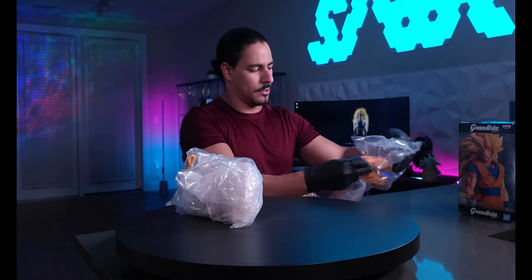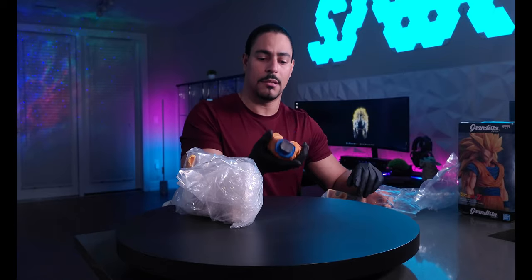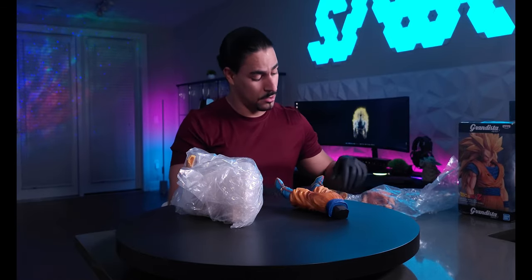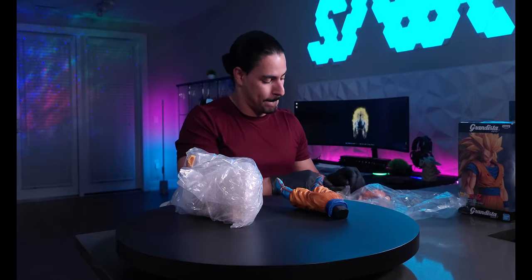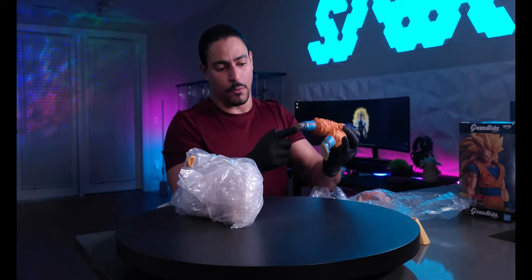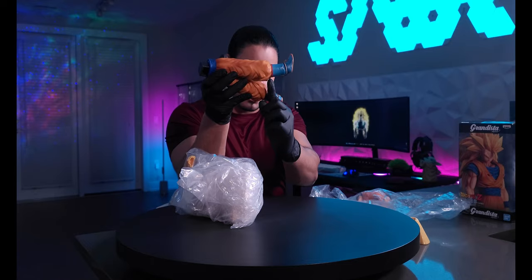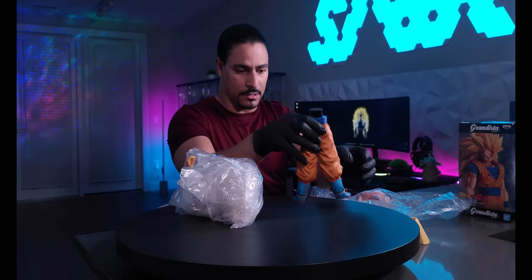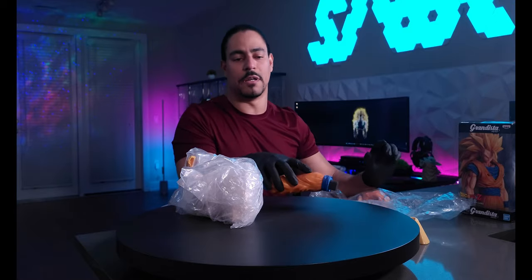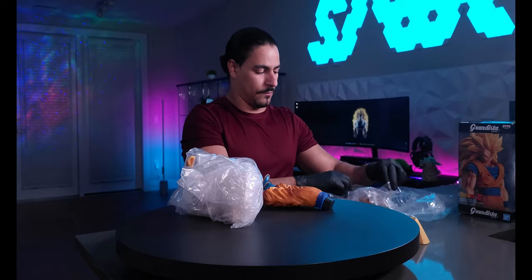Let's take this part. And these parts are practically heavy, so you can feel the weight. Not like the hollow plastic ones that I don't like. This is the base in case he has issues, because, let me tell you, the way these things get assembled, they might leave a little space here, and sometimes they can't stand, like it's wobbling a little bit. So those are imperfections of the actual production of that.